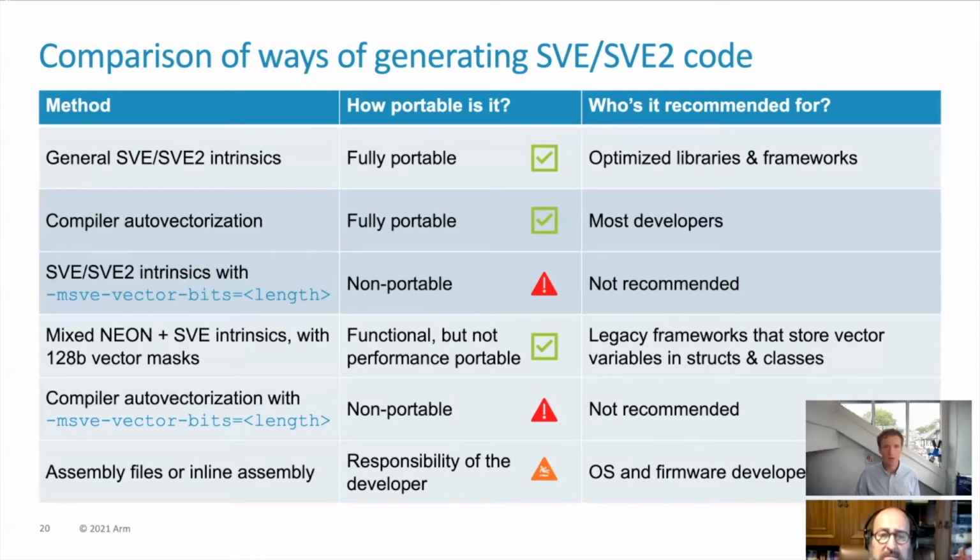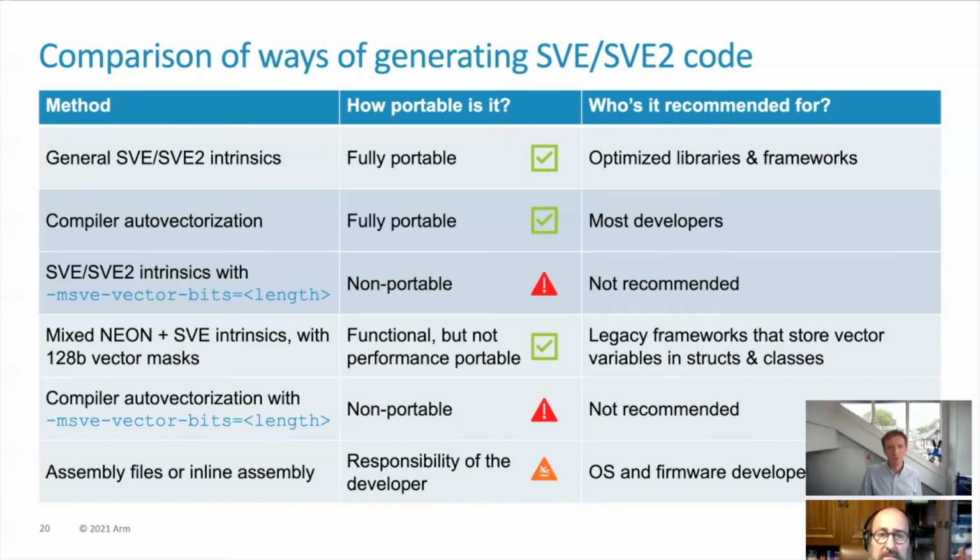Now, I'd like to introduce a new flag shown here, which is called -msve-vector-bits, to which you give an argument. It is supported in open source GCC and in open source LLVM compilers, and will be available in a future release of ARM compiler for Linux and ARM compiler for embedded. This flag is a message to the compiler that allows the compiler to assume that the code will only ever be executed on an implementation with exactly the specified SVE2 vector width at runtime.